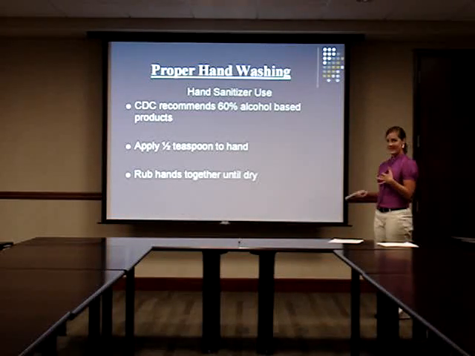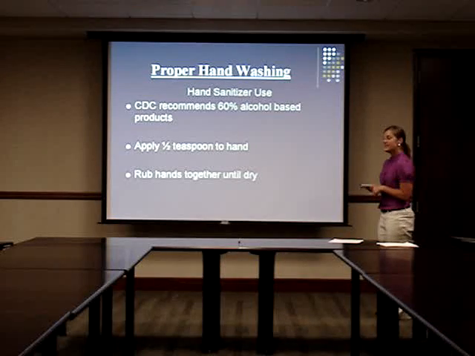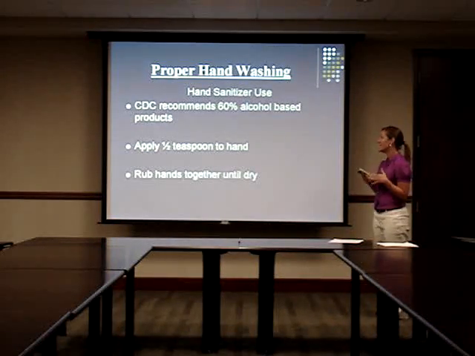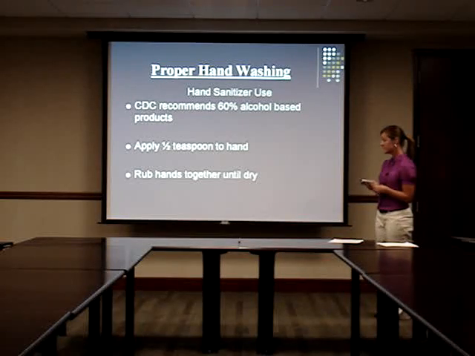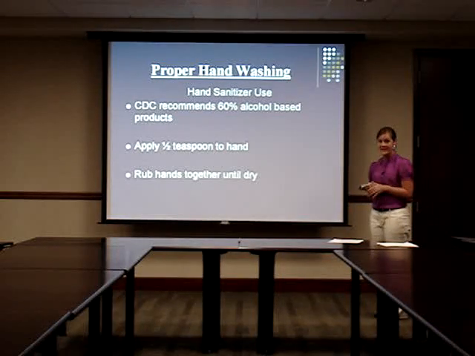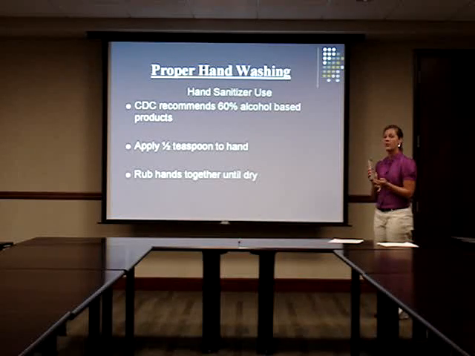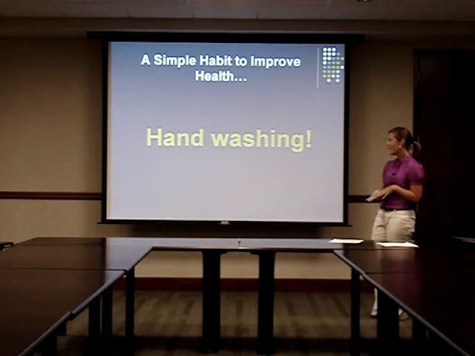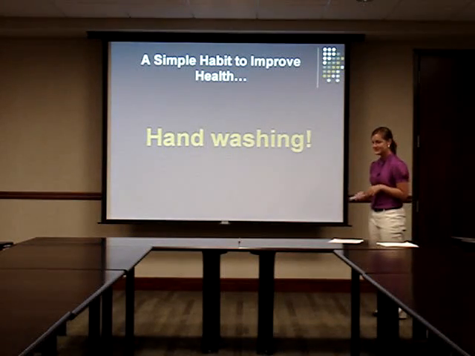So the proper hand sanitizer use. The CDC recommends that our hand sanitizer products need to be at least 60% alcohol based. You need to apply at least half a teaspoon to your hands and rub them together until it's dry. So a simple habit to improve health is hand washing.